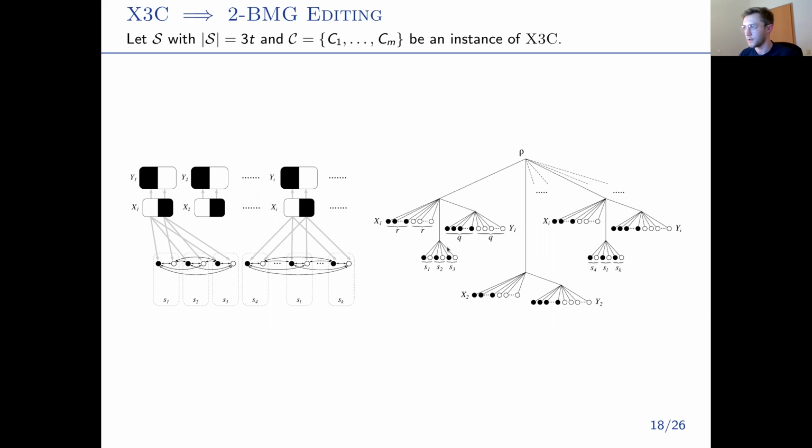So we have all arcs between them, and also all arcs from the X part of the gadget to the S vertices, since they are all part of the subtree. But we don't get any arcs that point outside of the subtree, since this subtree contains both colors. So each connected component is a BMG, and if this is the case for a graph, and every one of the connected components contains all colors, which are in this case only 2, then the whole thing is also a BMG, because we can simply attach all of the trees to a common root, and then this tree explains the whole thing. So we have a solution for 2 BMG editing, since this thing here is a BMG, and we made only k edits.